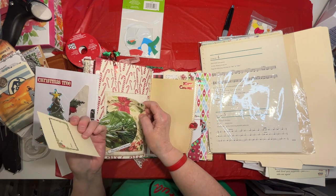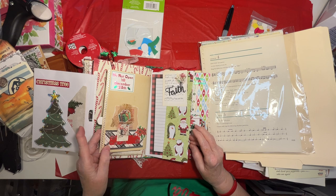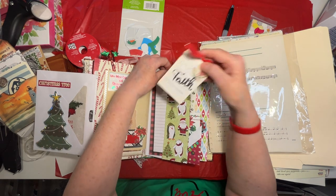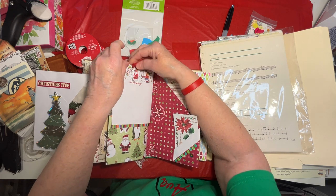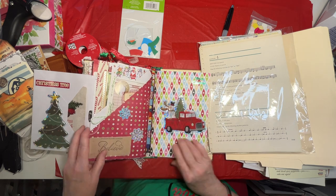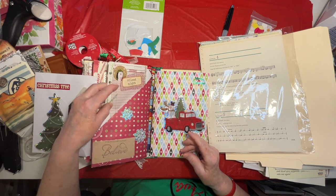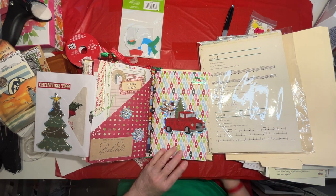North Pole. They're so cute. Oops. There's something on the other side of this. It says no peeking. Oh, this is just too much fun. Too much fun. Oh, that's cute. That's a cute idea. Believe. My goodness, and that was just the first signature.